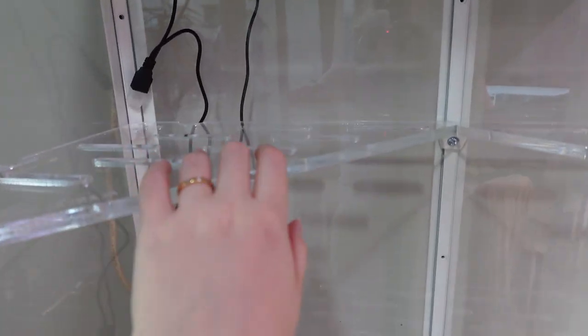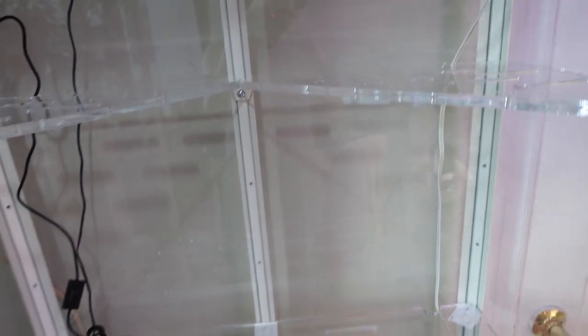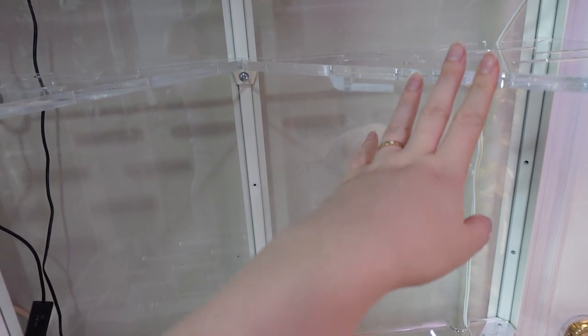Now they're currently in a butterfly position, but you can order a butterfly-shaped shelf. You can order a specific one. The reason that I went for two triangles instead is that it gives me more flexibility. If my plants down here grow really tall and start to hit this, I can remove this shelf.